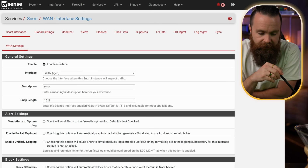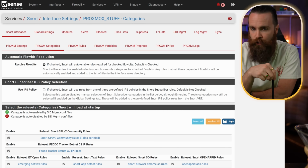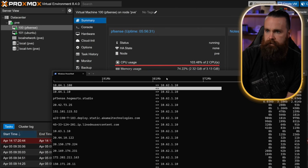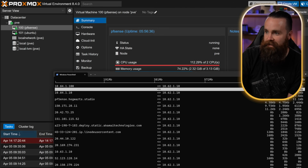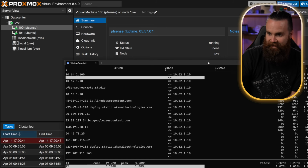Back in pfSense land, I added my Proxmox VM network 10.64.1.0/24 to Snort, added all the rules, and enabled Snort on both interfaces, and then ran my test. I'll just do 10 like I did before. And let's see what we're getting. So, wow, okay. Definitely hitting the CPU like crazy. But okay, we're getting to the over gigabit speeds, but the CPU is taking a beating. Yeah, it's taking a hit.